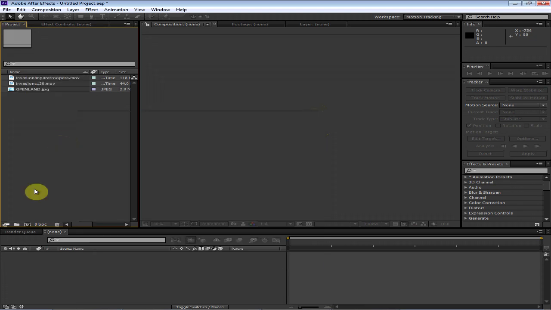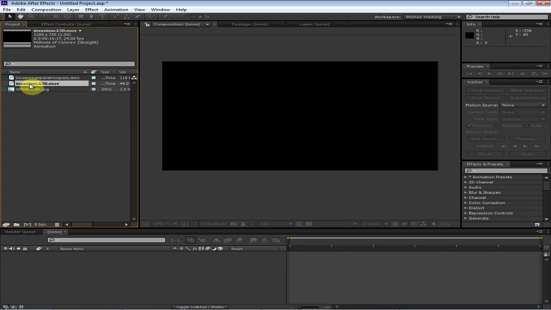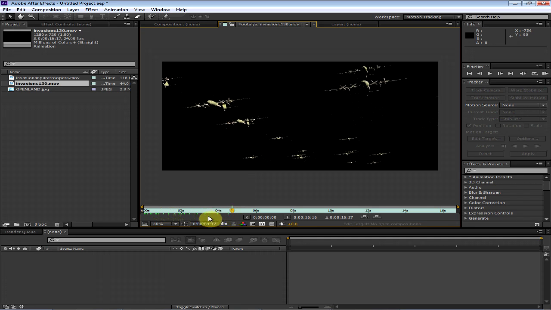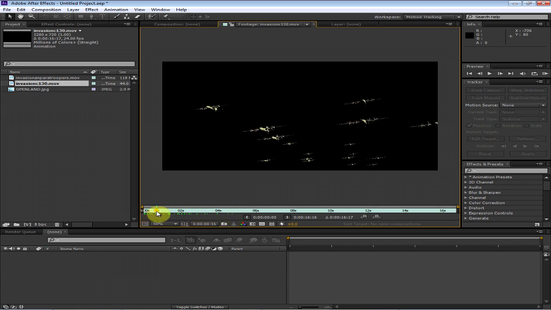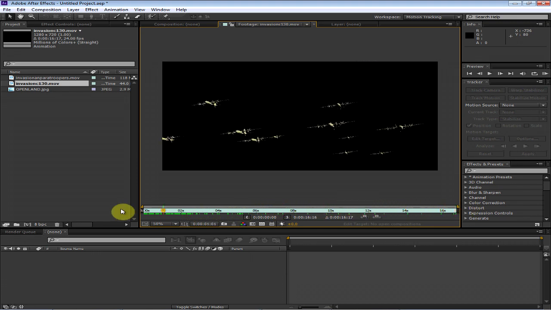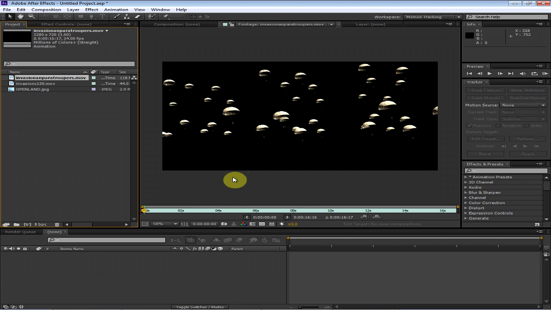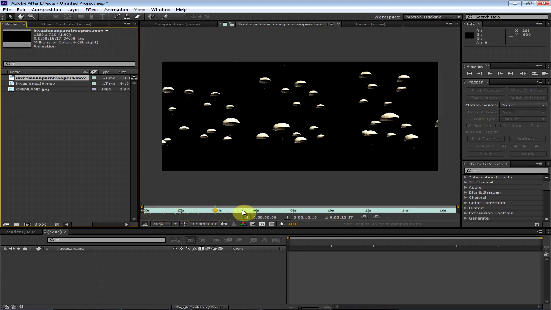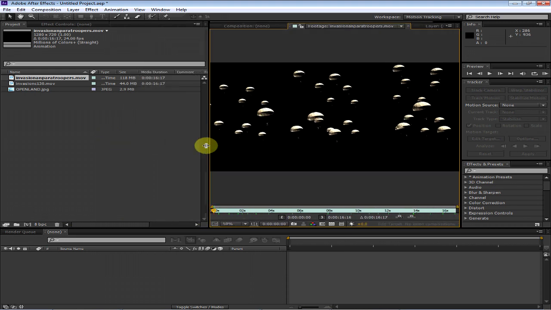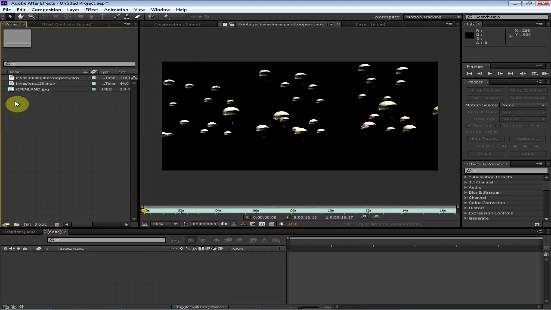I just grabbed this image off Google Images. So let's go ahead and take a look at what we're working with here. As you can see, the camera is slightly angled. I didn't mean to do that. That's my bad, but it's nothing you can't correct within After Effects by using the rotate tool, of course. So we got some C-130s flying by, you got a little invasion army coming in, and also we got the paratroopers right here. These are 16 seconds. So let's go ahead and start.